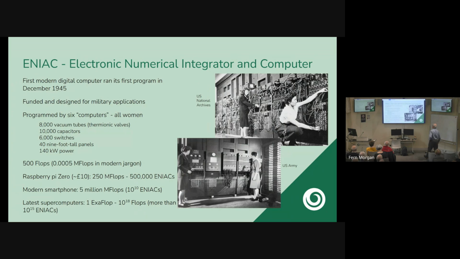So it first ran in 1945 for military applications, and after the war, people started to think, so what could we use it for? And really, the first civilian application was computing the weather. And that set a trend, actually, because certainly until the last 10 or 15 years, in a very real sense, weather forecasting has driven the growth of supercomputers. It was always the application that the supercomputers had to be able to deal with.